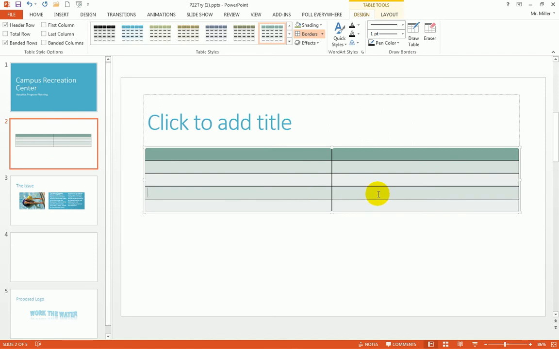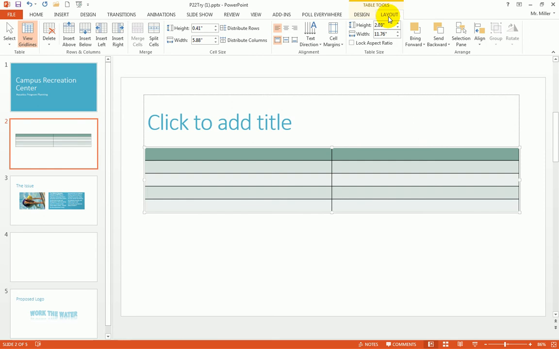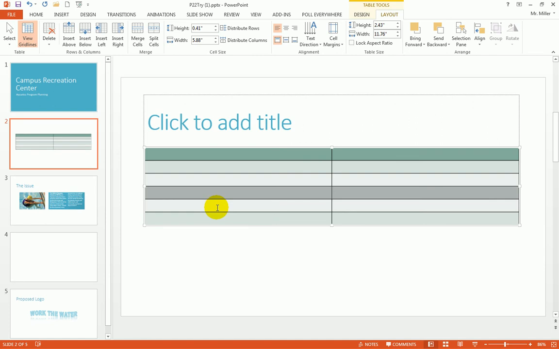I wish to add a new row to this table, so I'm going to click. At this point the table is blank, so it really doesn't matter where you go. I'm clicking on the 4th row right now, and I want to add a new row. Adding new rows is on the Layout tab. You can either insert above or insert below. Either one will allow me to add a row to this table.